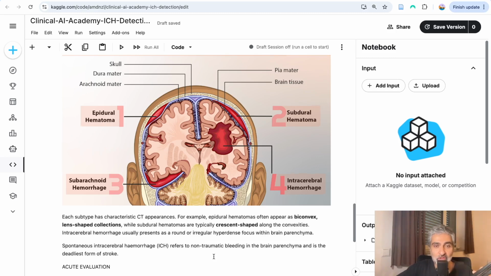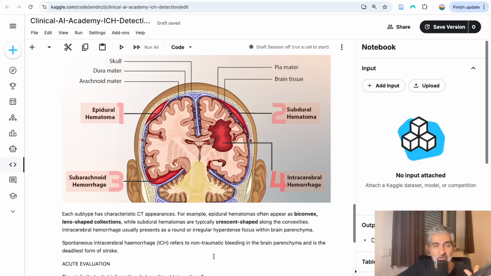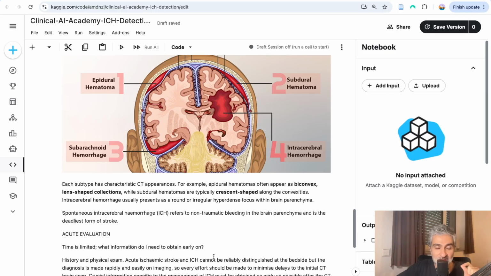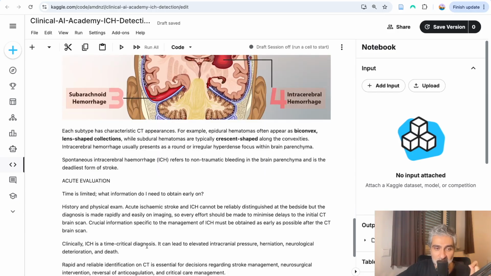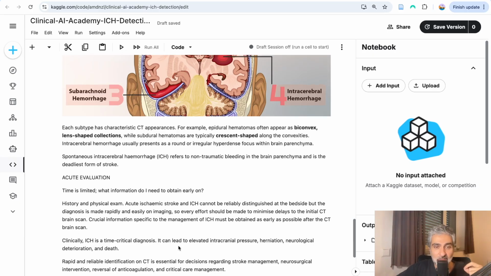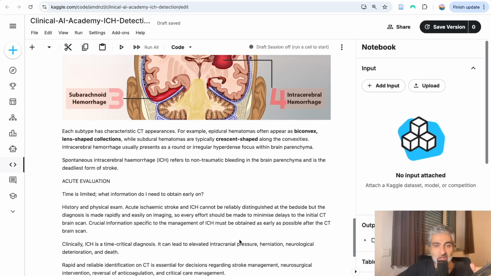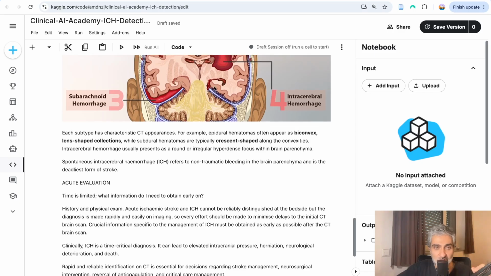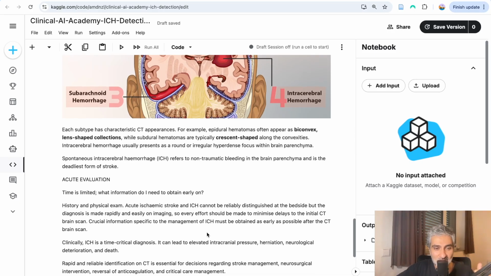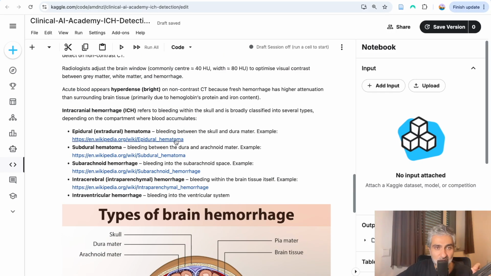It's very important to differentiate between those two because the therapy depends on this, and this differentiation needs a CT as soon as possible. Intracranial hemorrhage is time critical because it could lead to increased intracranial pressure, then herniation of the brain tissue, and then death.